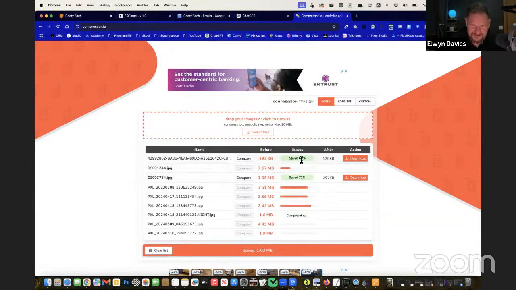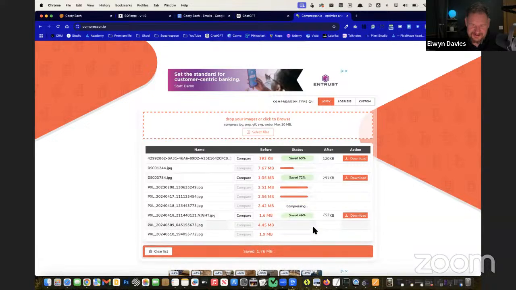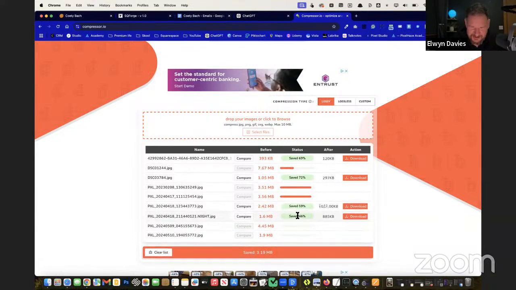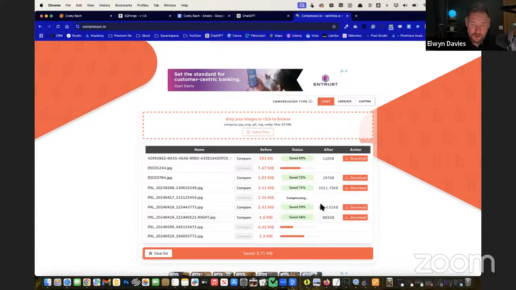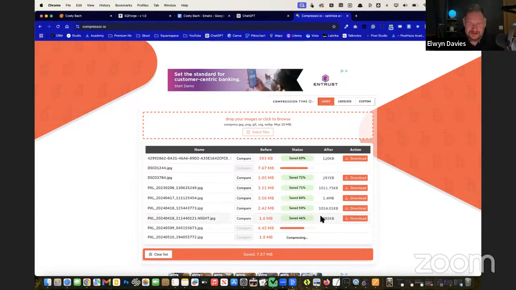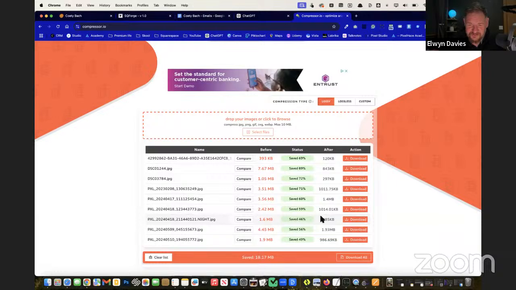And so this one, 69%, 72%, that's how much we're compressing the images by. Even the smaller file sizes, we're going to probably compress them by less. Even some of these are still 1 megabyte, but what we're doing is heavily reducing the size of them by just putting some smart compression on them. We can, of course, do this in other tools like Adobe Photoshop, but this is just the cheapest, most effective way of doing it. Squarespace will compress images slightly, but not anywhere near as good as this will.